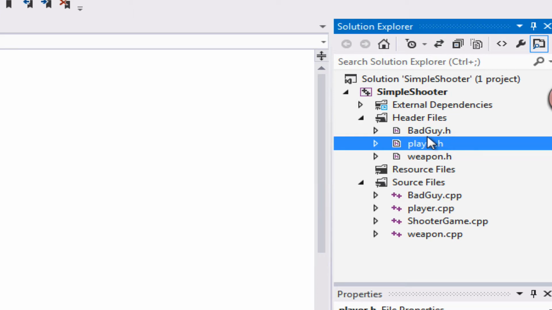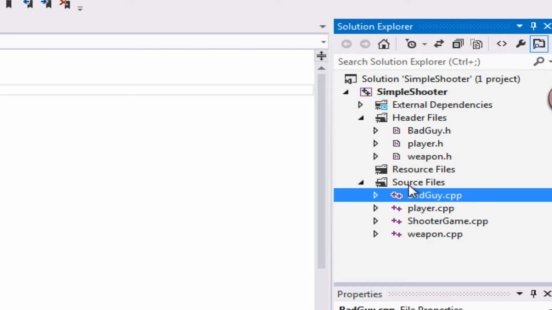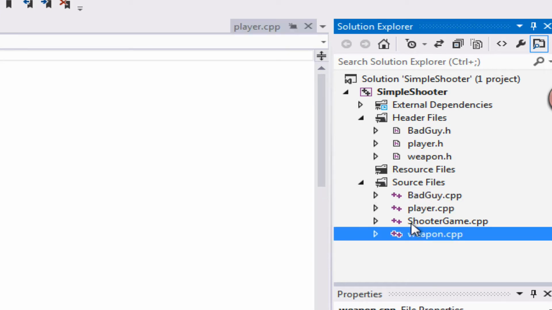That was the one that I moved around with the arrow keys, and it looked like a crosshair. The weapon was the smaller crosshair that was kind of teal looking, and it rotated around when I pressed the space bar. And I have the .h files, and then I have the associated .cpp files down in the source files.